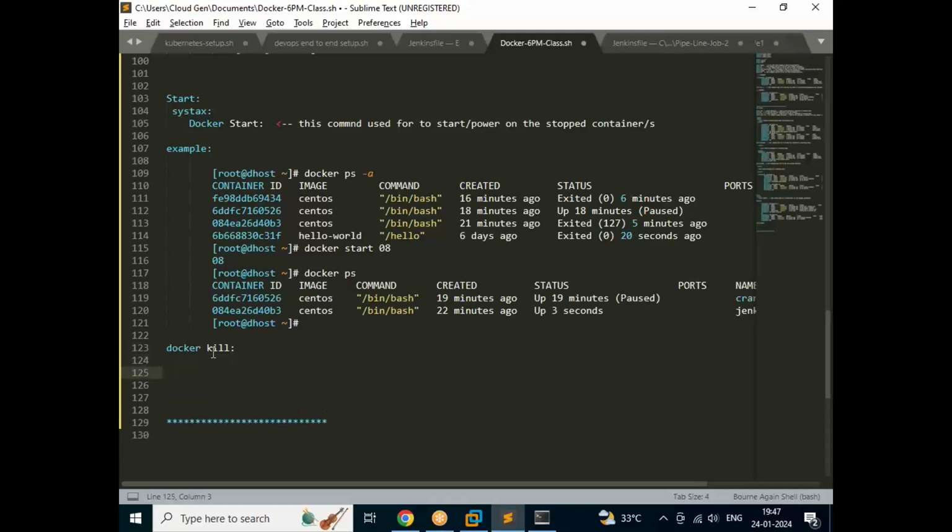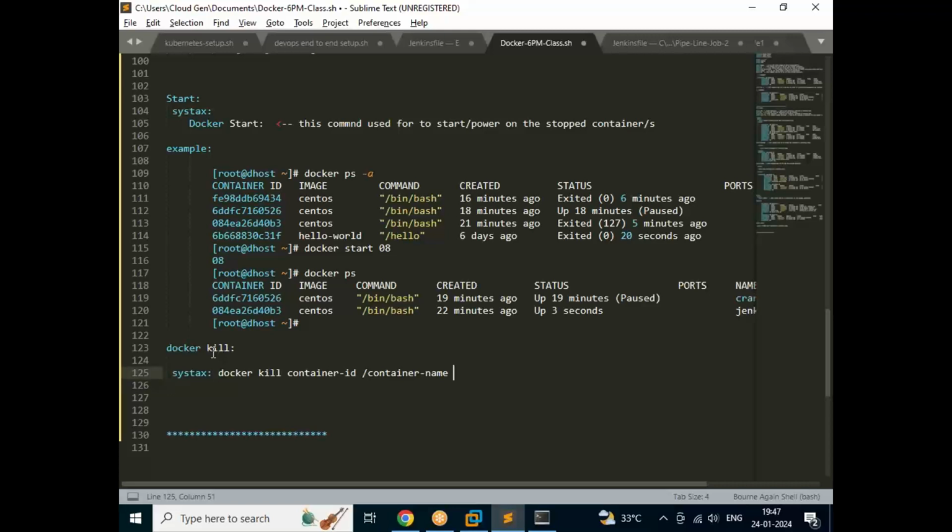Syntax: docker kill, container ID or container name. You can choose any one. Okay, this is the syntax.